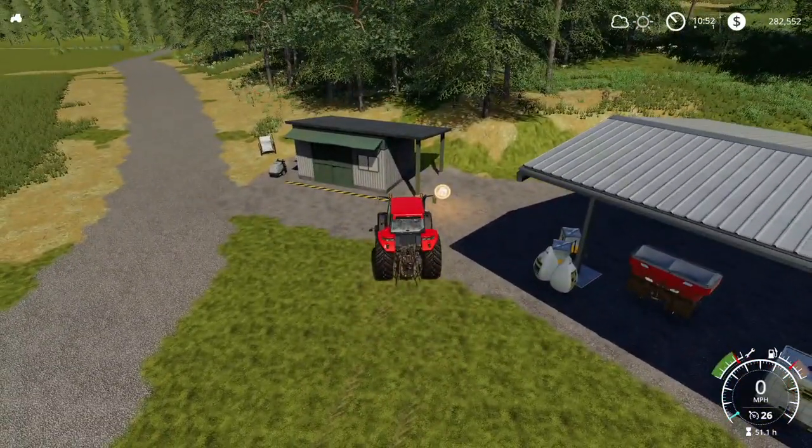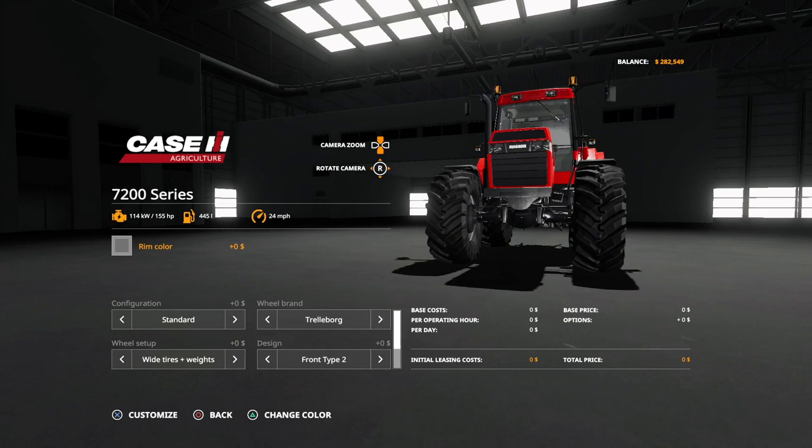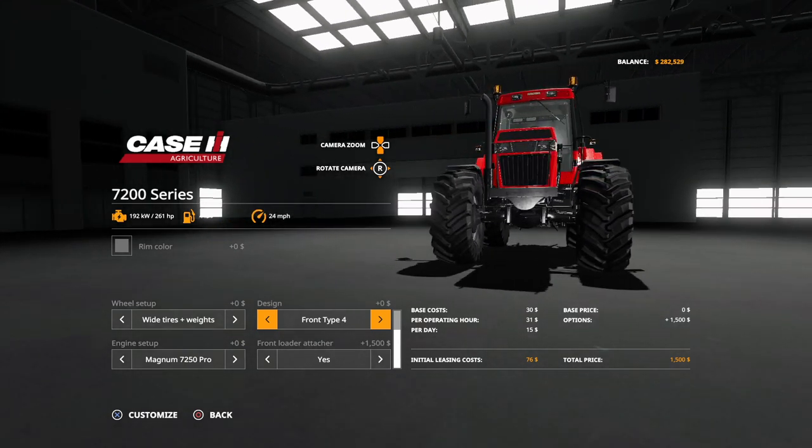Narrows, narrows, narrows. Customize. And you took my front end attachment off again. And you took the engine down to small. 261, there we go. Front loader attacher, yes. Front type 2, I think I've been having one. What looks like the old one? I'm all about the old. That looks like an old one right there. Yeah. Okay, we'll go with 4.